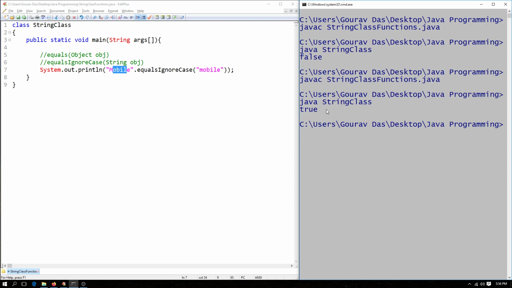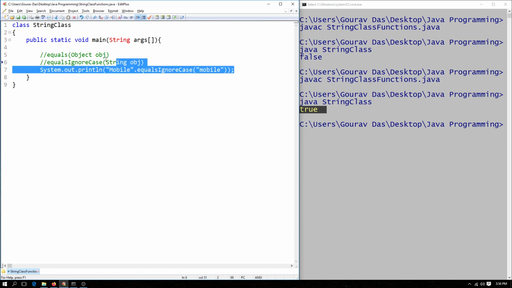As you can see, it prints true over here. On ignoring the case we are getting true, because the capital M is being converted to the small m, or the small m to the capital M, and then checked. So it is just ignoring the case. So these were the two more functions.